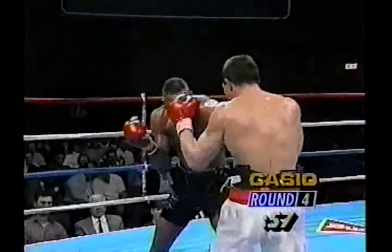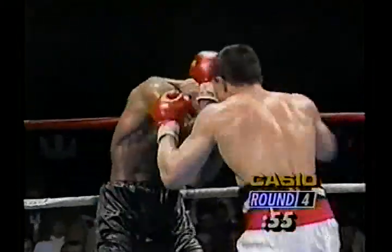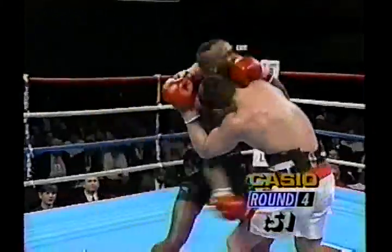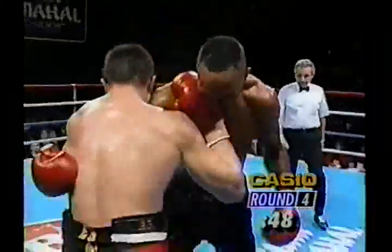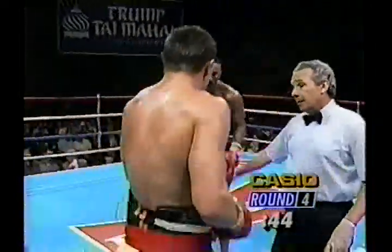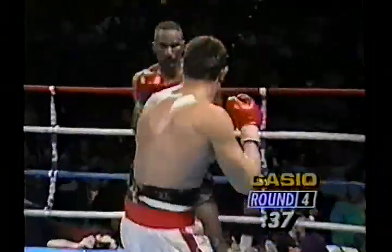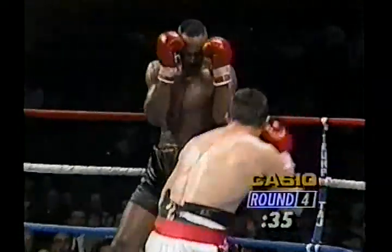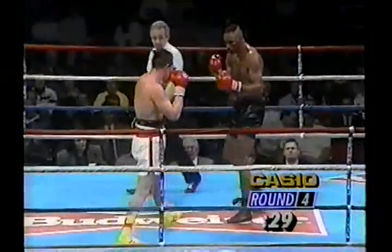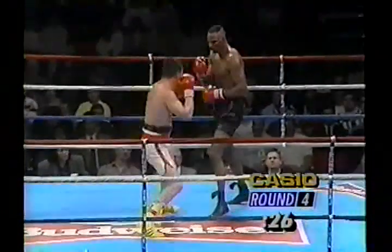The right hand in the chest by Kovacev. Kovacev's a strong fighter. He really is. You know, and here again, he's fighting in a weight division where it doesn't take a lot. Cruiserweight division really devoid of real talent, if you will. Yeah, very few cruiserweights to speak of that you don't have a shot at beating, and he's got a shot at beating a lot of them. I think he does. I'll tell you what, one thing he is, he is a very good body puncher. I mean, he has shown us the ability to do that.